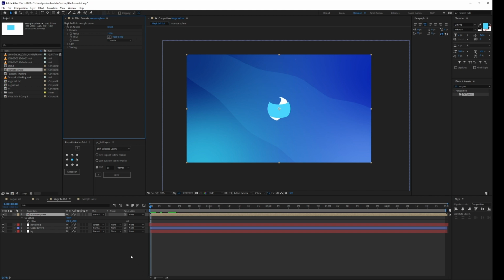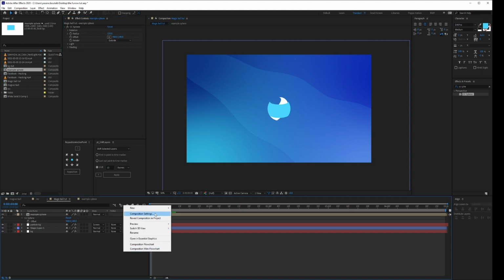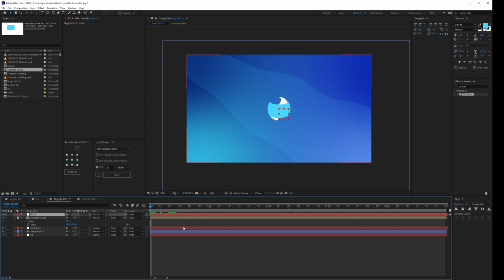So instead, I'm going to use a technique called parenting. What am I talking about? I'm going to create a null object. A null object is an object that doesn't do anything. We can't see it, it's just there. Okay? But I can see it on my view. Okay? Cool.